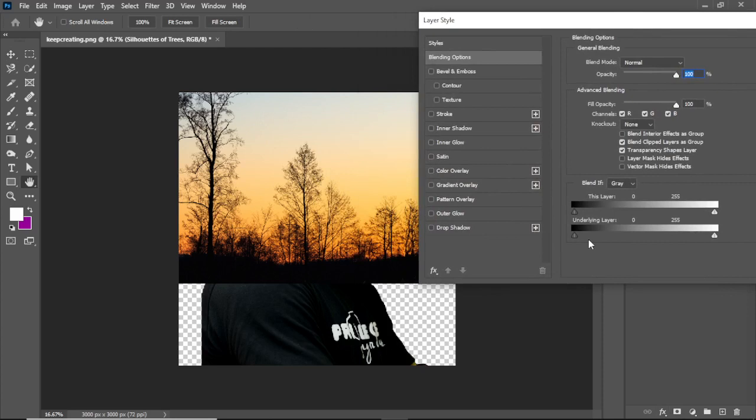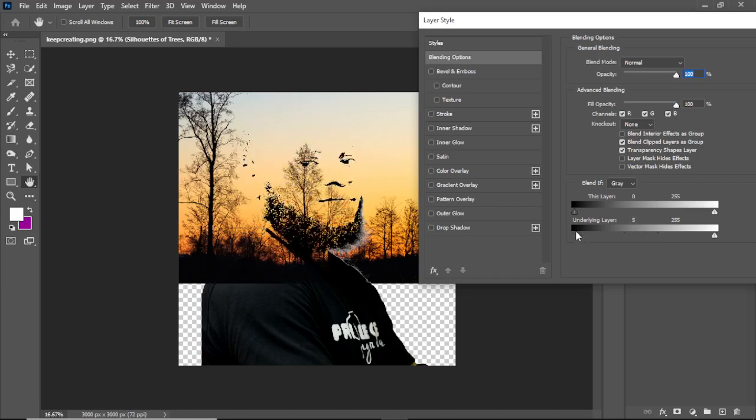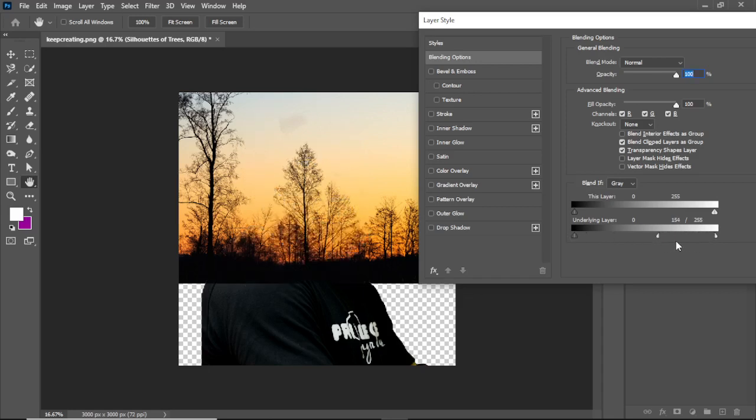I'll just come down here and reduce this. Okay, it's too much. Can you see this underline layer? Can you see the way it works? Let me take this here. It's not working. It's not giving us what we want.